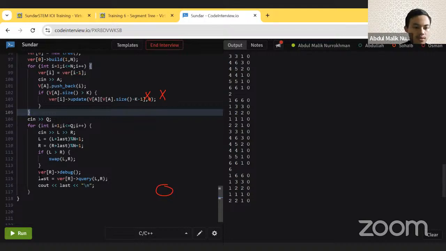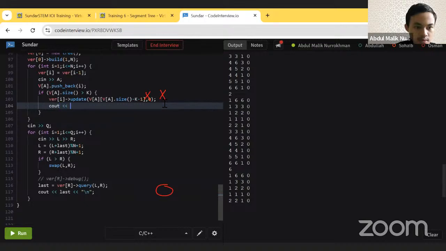I think I have to check the index that was already removed from the segment tree.